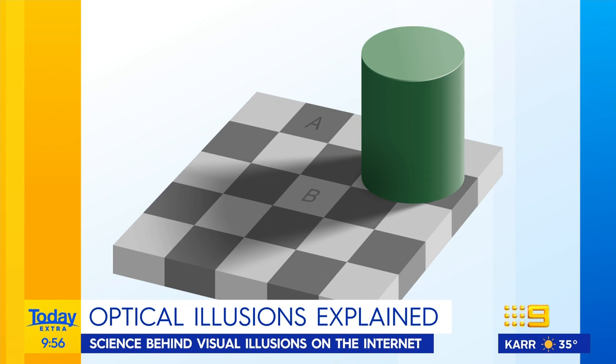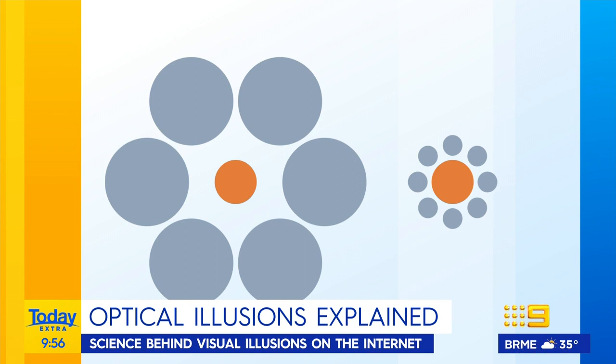You've got the two orange circles. The orange circles are the same size. No, they're not — the one on the right's bigger. But if you measure them with a ruler, they're the same size. But if you look at what's around them, you're comparing what's around them. So once again, your brain is not looking at reality — it's filtering it through a filter because there's just too much information coming in.